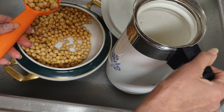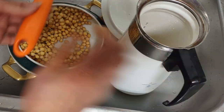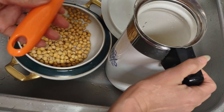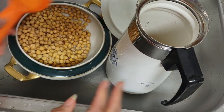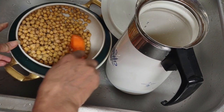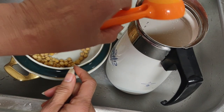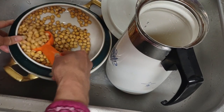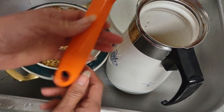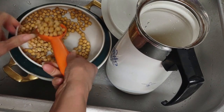I'm going to boil them in this — I want ceramic or glass. I don't want to use the regular material. Teflon's bad; metal depletes the food from enzymes. Maybe I'm going overboard, but as long as I have something else to use, that's what I'm going to use. I don't care what it's supposed to be — a coffee maker, whatever.